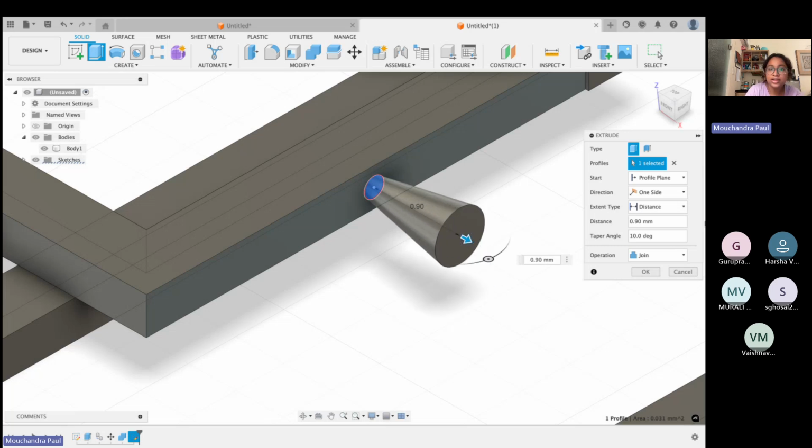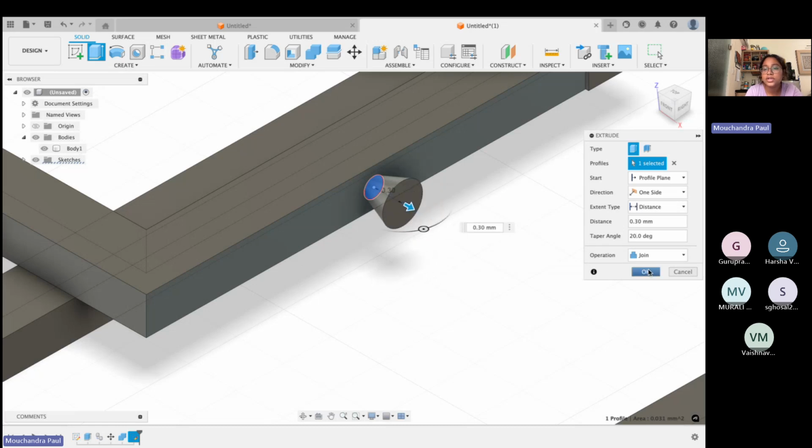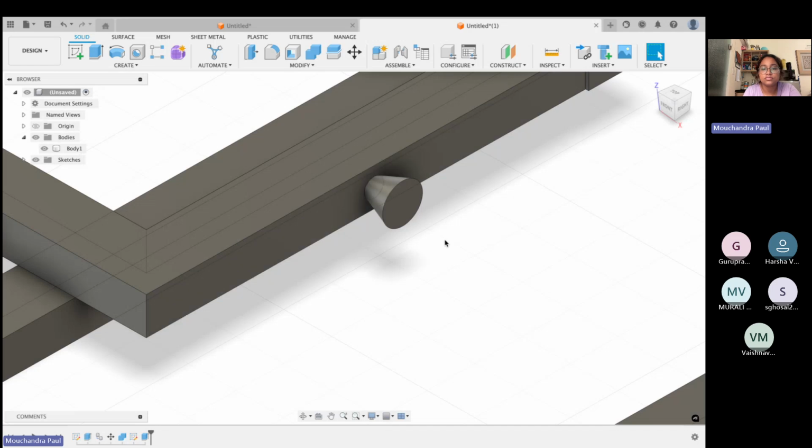I'm just playing around. I don't have any design currently in my mind. I'm just trying to show the features, but yeah, you can do it. Let's say I don't want a cylinder, I want a tapered shape. So taper it a bit more. In this way, you can create some shape like this. Let's say I'm happy with it, so this is something that I want.